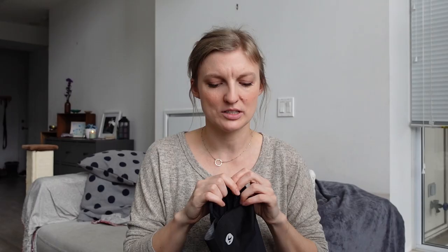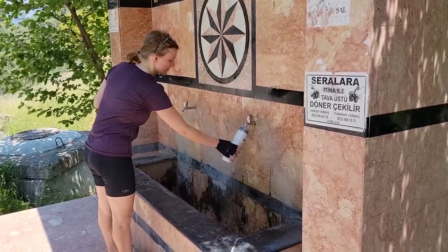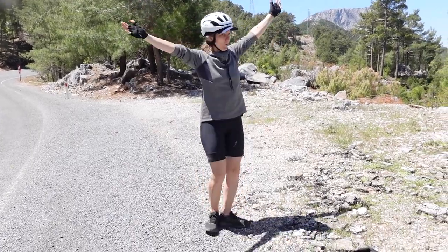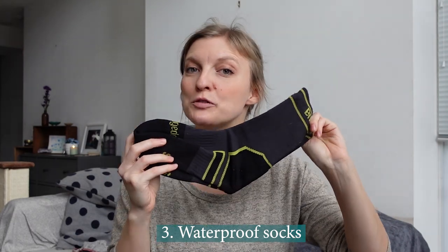Finding these Sugoi Shorts was such a blessing. They do this cool thing at the legs where only a small part is elasticized in the traditional way, and then they have this thin fabric that elasticizes a little differently, so you don't get those kinds of bulges or discomfort — it just sits really smoothly and comfortably on your legs. I also find the chamois very comfortable and the shorts super long lasting. I've been wearing those two original pairs for years and still am. I've heard more people moving towards leather saddles and not even needing chamois shorts anymore, which is tempting, but for now these will be the ones I swear by.